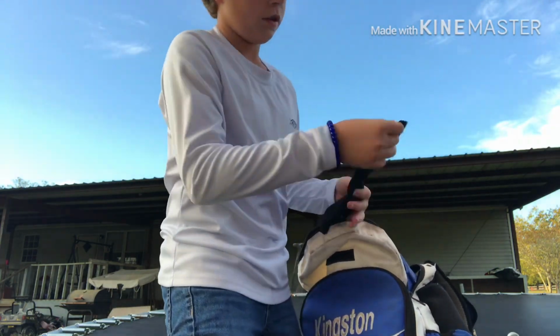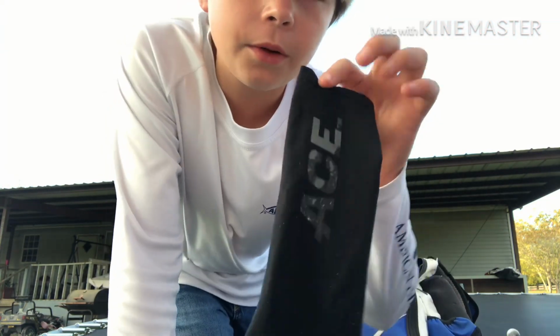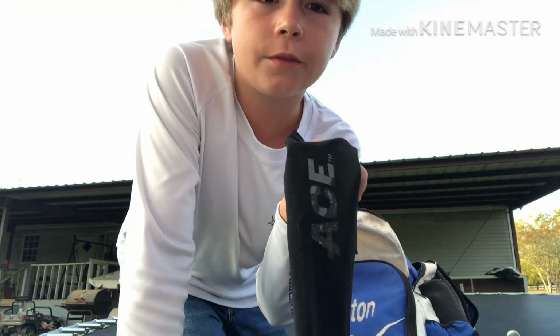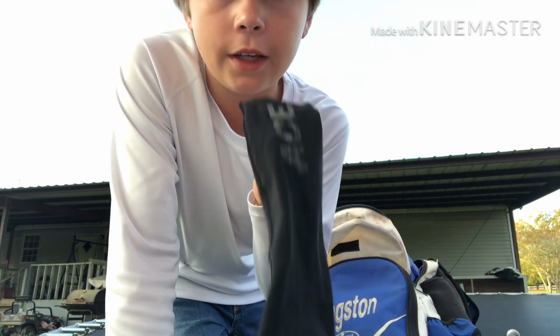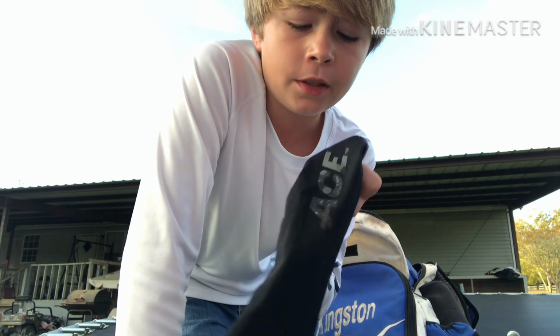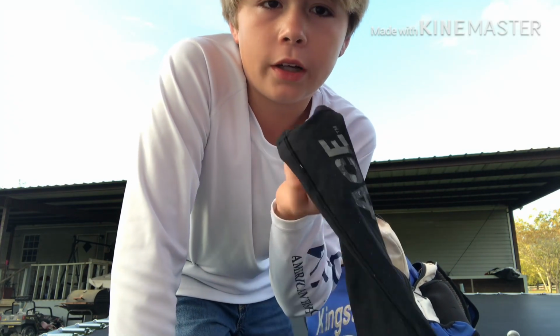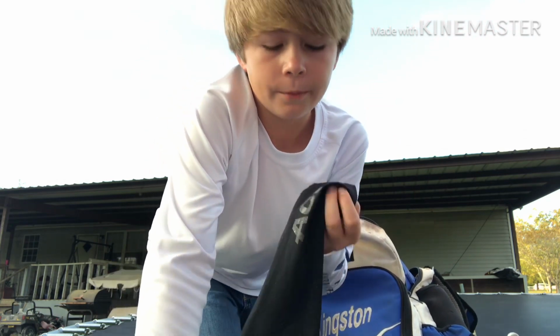One more thing. I have this Ace arm sleeve. So this will help you if your arm starts to hurt if you pitch, or like throw it from the outfield and tear your arm up. I did that one time and I had to wear this, and it helps a lot. Like, it helps a lot.